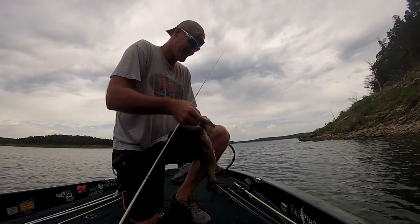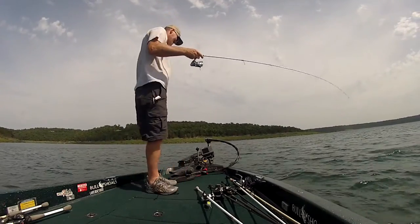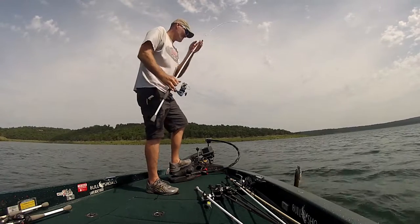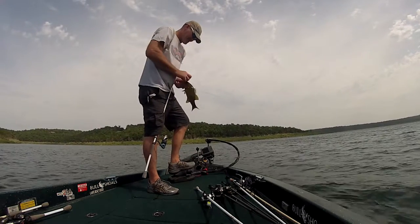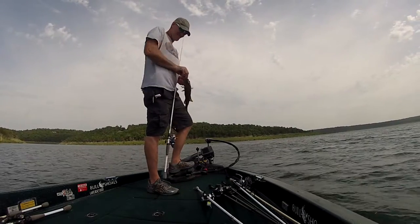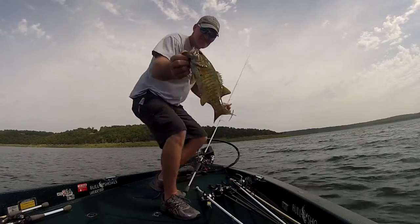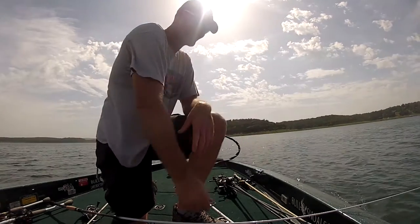The main lake pockets with wing dams, those ledges in 10 to 15 feet seem to be holding some of those bigger black bass. Throwing the old reliable Texas rig monster worm — the Zoom Monster in watermelon red is working, and any of those natural colors like green pumpkin are working. You're just going to have to fish the conditions. Also catching a few along the bluff ends and along the bluffs over the timber or the channel swings.